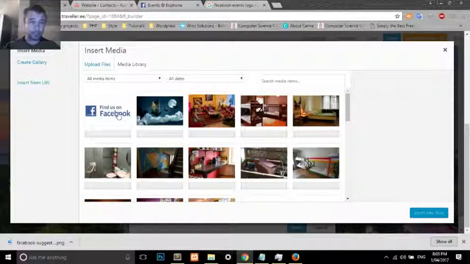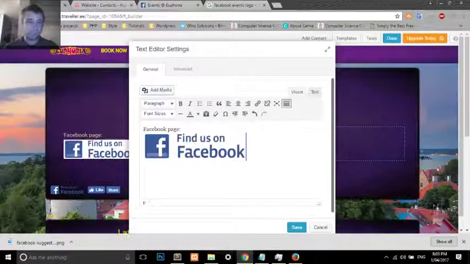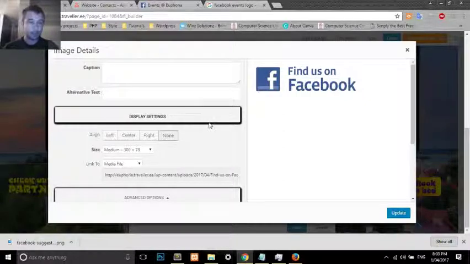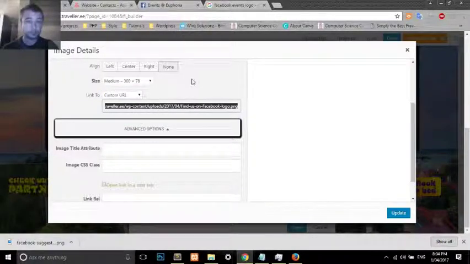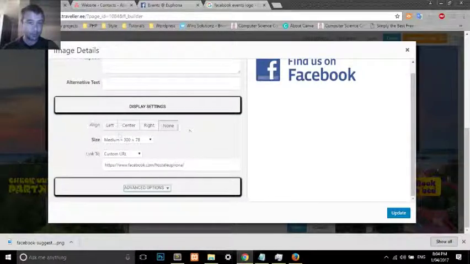But I want to actually go a little bit different. Add some media. Find us on our Facebook, and then we can insert that into the page. What I want to do is edit this, and I want to link to a custom URL. So we put our Facebook page in there. There's the options, so we can move it around.